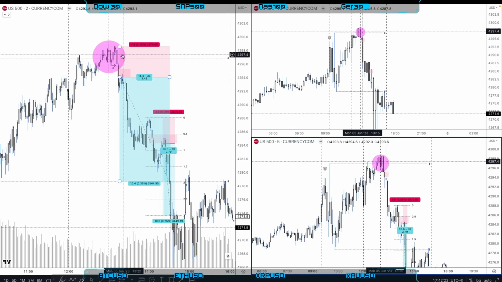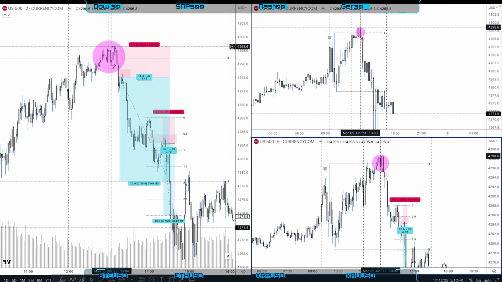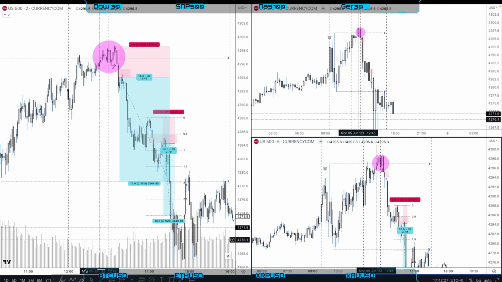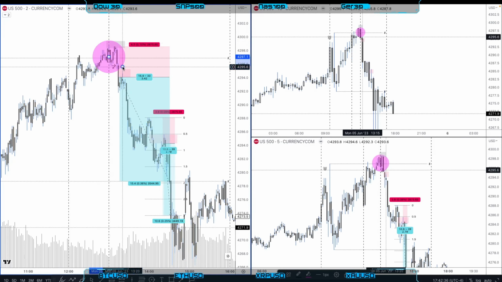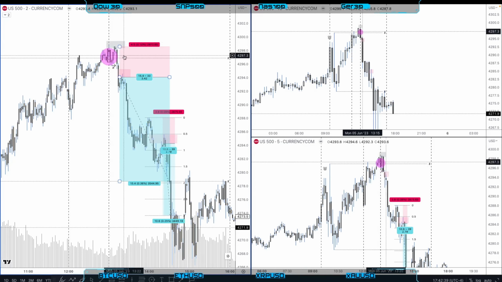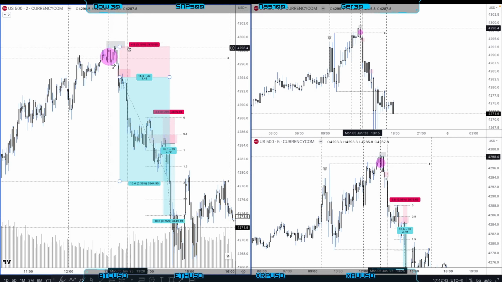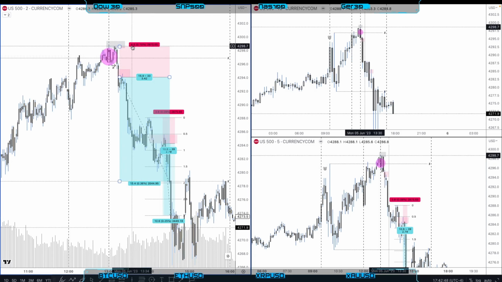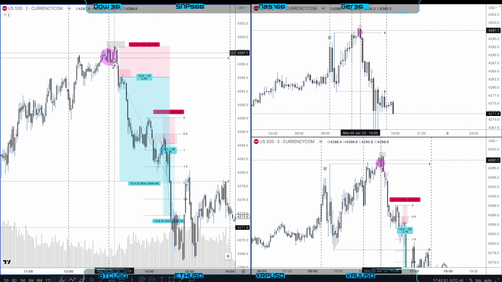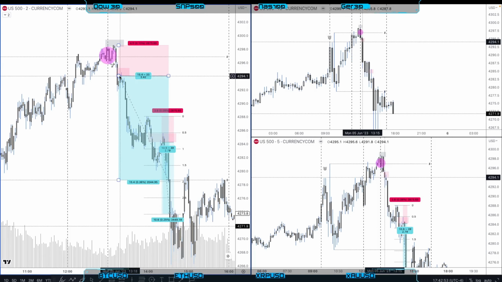And if price would have popped up here in this area, that's completely fine. I'm managing my risk. My invalidation zone is here above this region. Let me mark that up for you guys. So my invalidation zone is here, which means I definitely have enough room to play around with it. And if price wanted to pop back up here, yes, I would be down equity within my account, but I'm managing my risk properly. I have a reason for the stop loss being here, so I don't have to worry about that too much. So we took an entry here. Now, to be honest with you guys, on the NASDAQ 100, we actually had a better entry opportunity, which I'll show you guys. It was very, very straightforward.